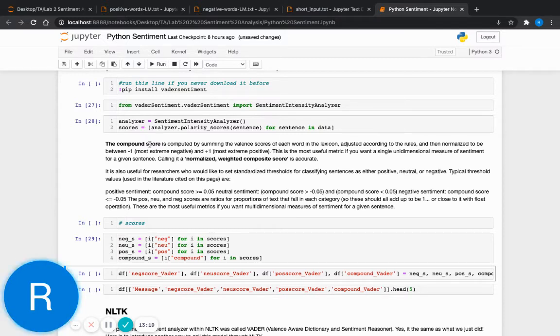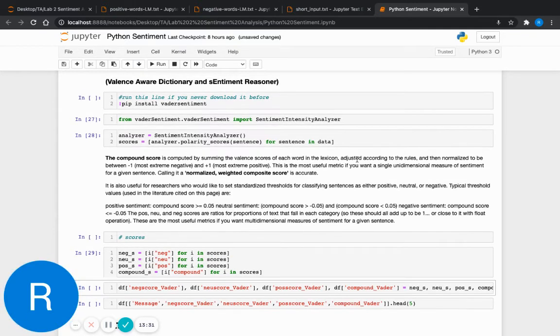This will be interesting because this is a normalized weighted compound score, and it's the same as the TextBlob result, because it's a number between -1 and +1.